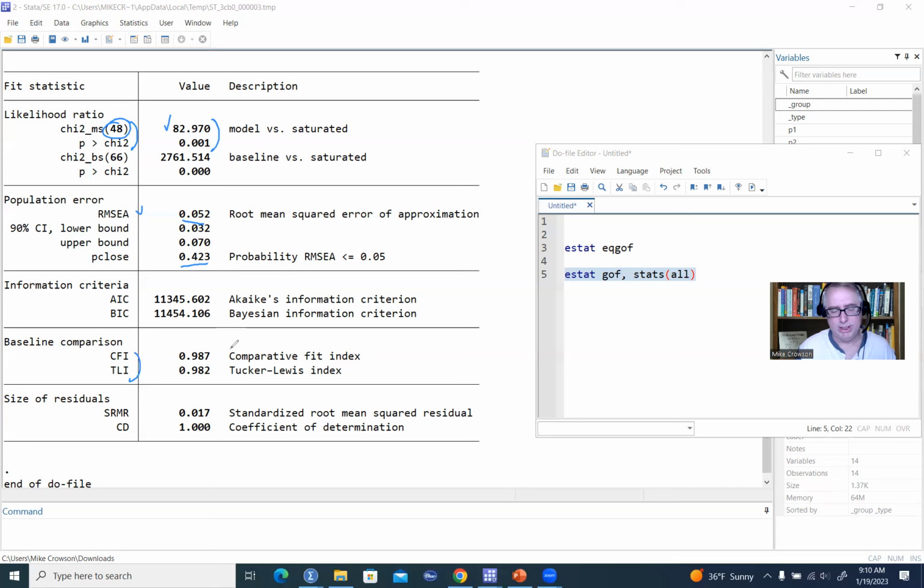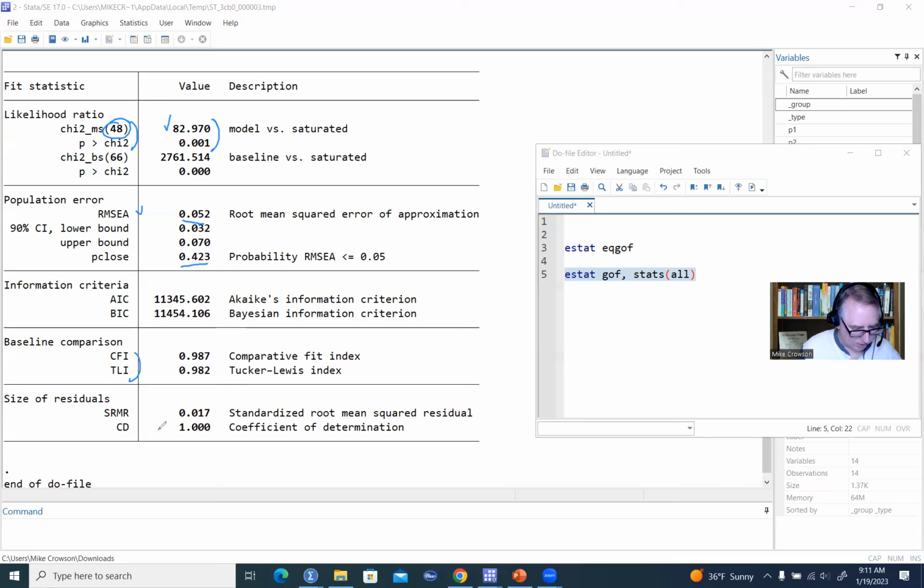The closer you are to 1, the better in terms of representing fit. And values that are greater than 0.90 are typically regarded as indicating acceptable fit. When you get up into the 0.95s or above, that's going to represent more superior or optimal levels of fit. So both of these values are indicating a very good fitting model right there.